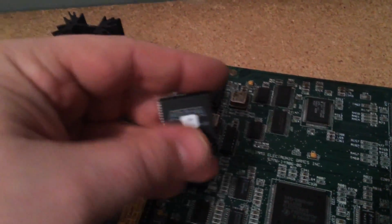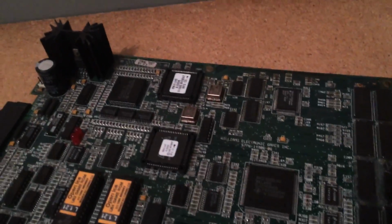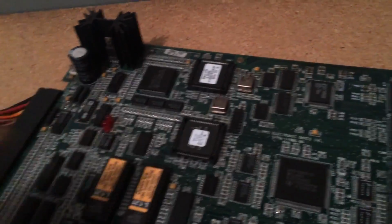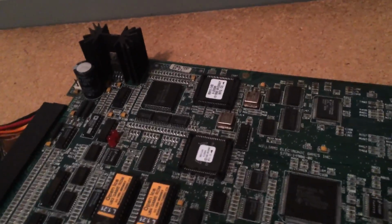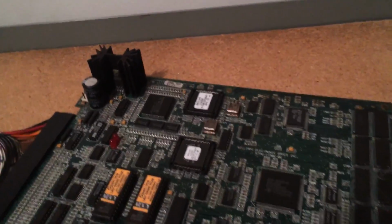So it turns out here I might need one, so I'm going to actually go ahead and take out this one and install this one, and we'll see if that works. If not, I'll do the same for U47 and see if that works. Hopefully it's one of the two. So we'll start with U45. Stand by here and I'll get this changed out.